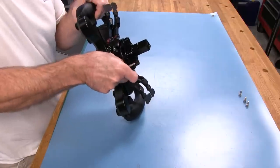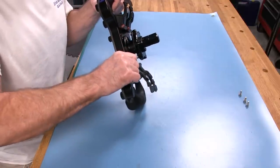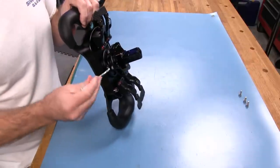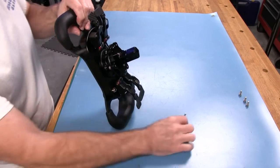Make sure I tighten it up as far as I can with my fingers, because I don't want to sit here all day turning it with this wrench one thing at a time. Well, that tightened up pretty good right away. We'll go around and get the bottom one, which is going to be the easiest one to get to. There we have it. Nice and tight.